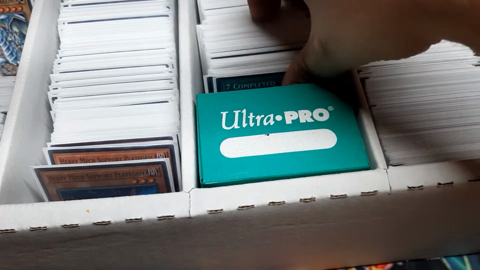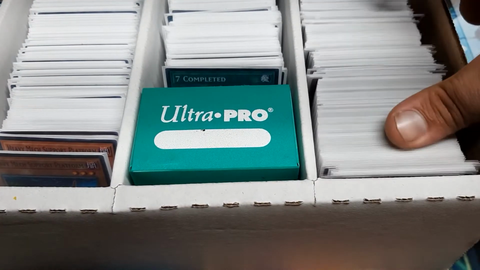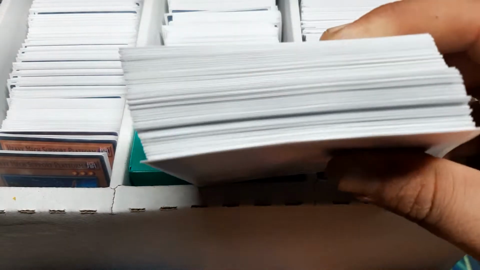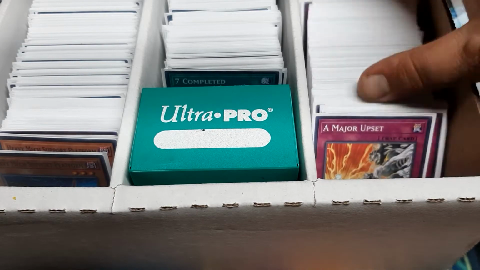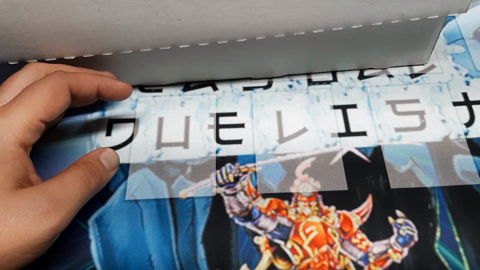But like, I've got, just real quick, all my spells right here. All the spells are alphabetized. Traps are in the last line. And then right at the back of the box is all of my fusion cards. So everything has its place. Everything was inventoried within the app. And it just makes things a lot easier.